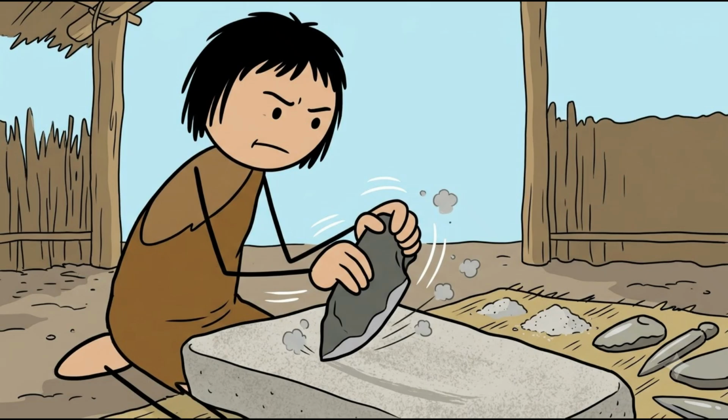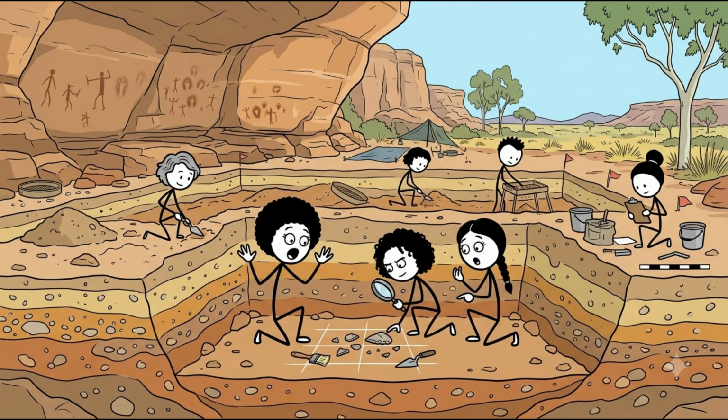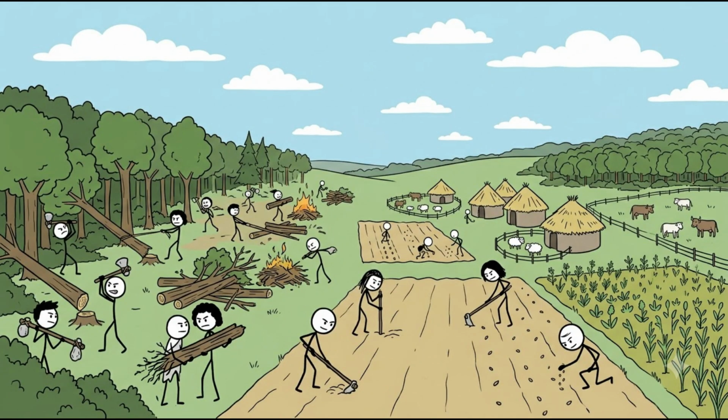Instead of creating the edge entirely through controlled fractures, they could grind it against another surface. The result was a different kind of cutting edge, one that could be maintained and refined for demanding work. In Australia, evidence from Majid B places ground-edge stone technology remarkably early. Elsewhere, polished stone axes became important parts of Neolithic societies. They were used to work timber and, alongside other technologies, contributed to the expansion of agricultural landscapes.